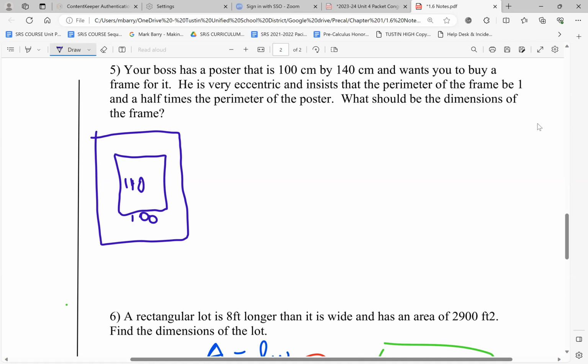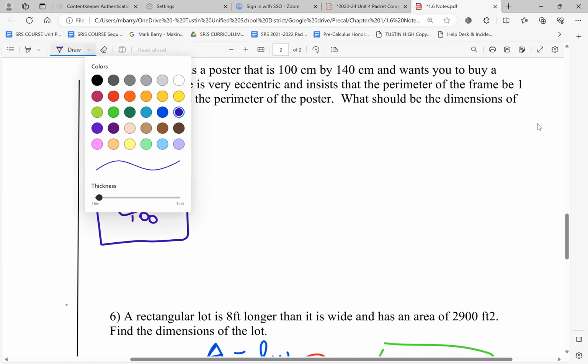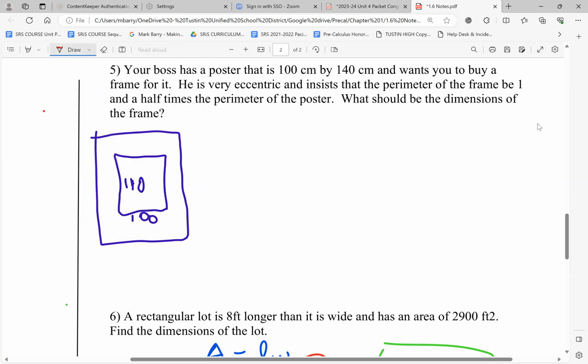All right, great. Now, whenever you draw one of these frame pictures, there's also another dimension that they're not telling you about. And so that is actually here. The distance from the picture to the edge of the frame is going to be x, okay? But that distance from the picture to the edge of the frame is the same in every direction. So it's also going to be x going this way, it's also going to be x going this way, and it's also going to be x down here going this way. And so we're going to need 4 of those x's going on every side of those frames.